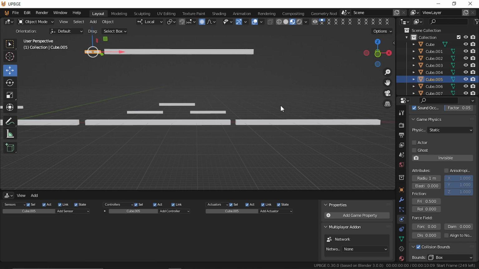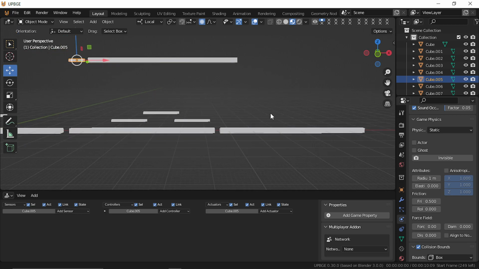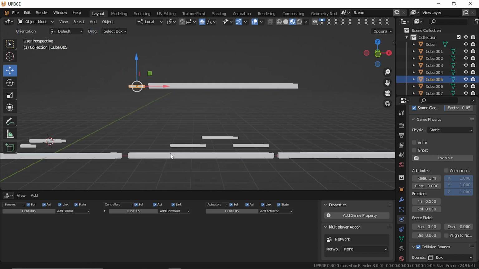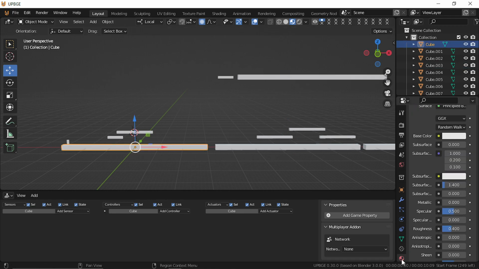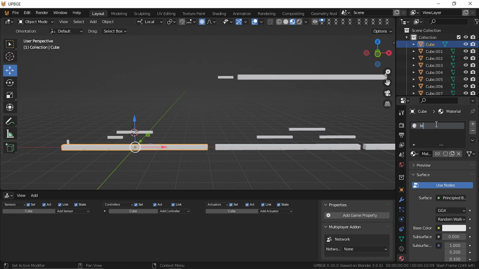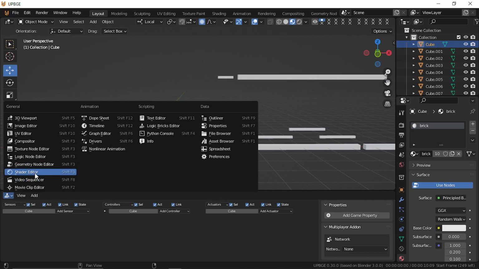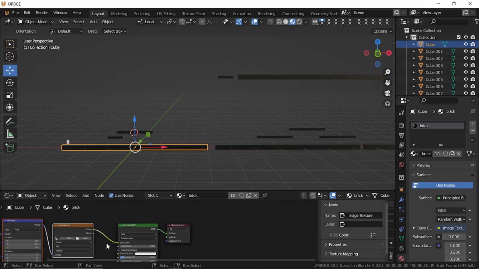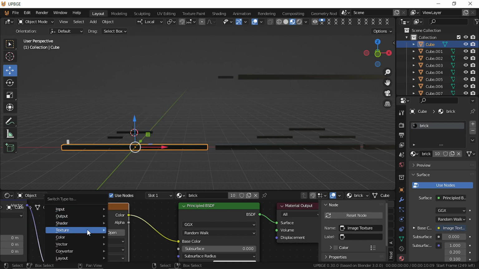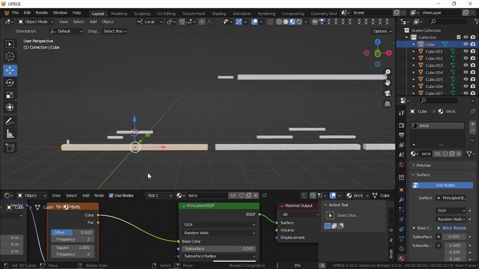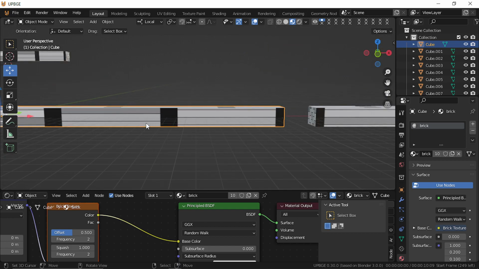Okay, so everything is starting to look a little bit more like a playable 2D style level, but not really. Okay, so I'm not gonna give this a lot of texture and stuff like that. I can do that by doing just a simple material, make it just brick. And then just go to the shader editor, Control T, and instead of using this, we're going to go ahead and Shift S, switch that to a texture, and I'm just going to use brick texture. Now everything's going to switch to a brick. Now you can play with the offset of the brick, you can play with the squash of the brick.